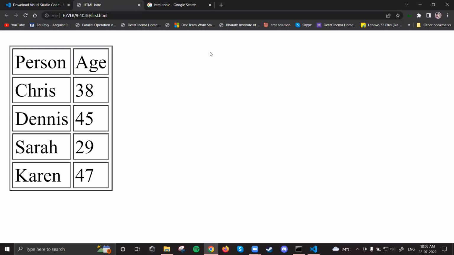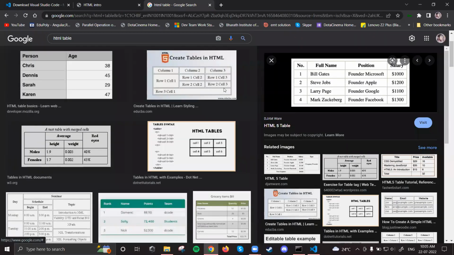Okay, fine. Now there are some different kinds of tables, like this table. This table is a little bit complex. How do you create this kind of table? There are some concepts like row span and column span.